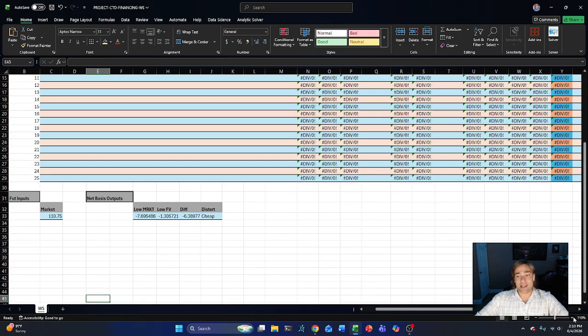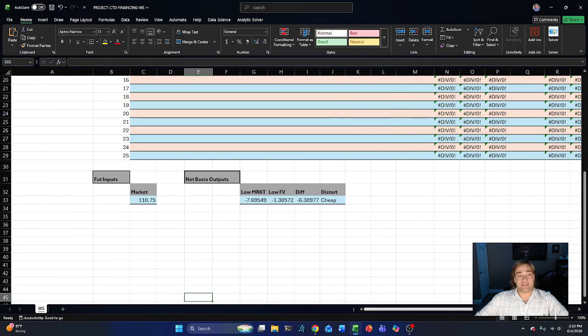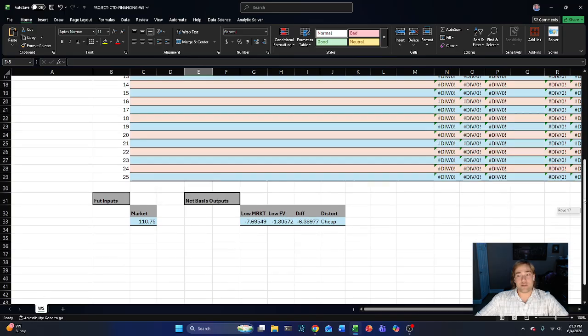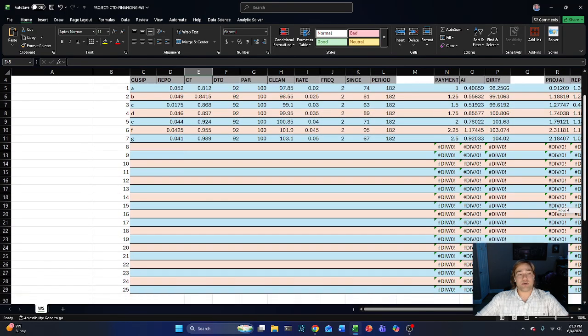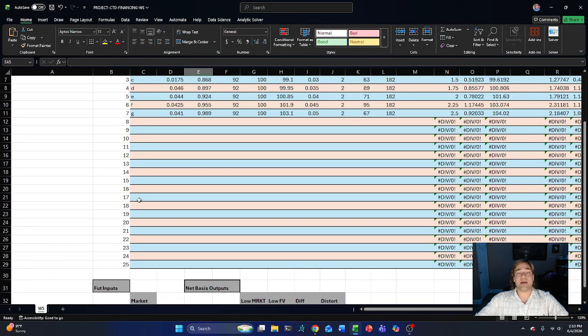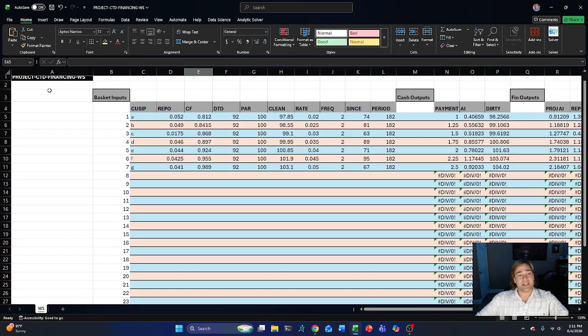So right here, you pretty much put in the market price of the front contract futures. And here you have up to 25. So I made it a basket that's large enough like a real basket. Like if you look at the ZB baskets, you'll have 21, 22 deep bond baskets sometimes. So here I have an example of 7.